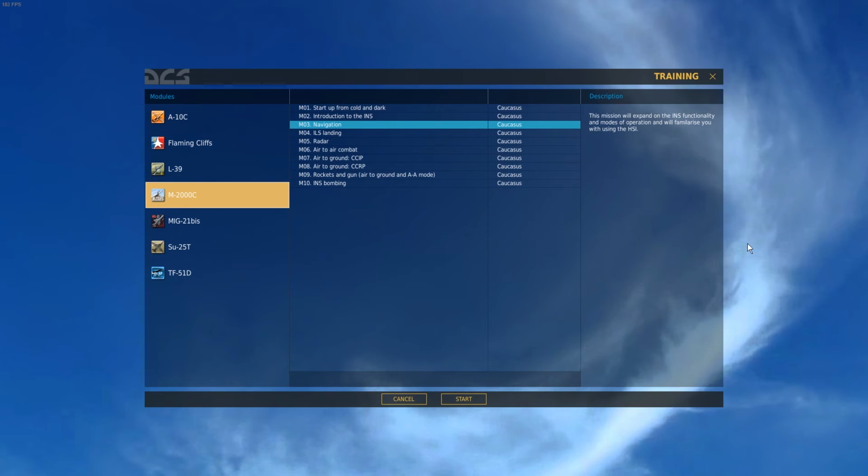Right now we are flying on DCS, that is Digital Combat Simulator, and we are learning how to fly the Mirage 2000 Charlie. Super exciting aircraft to fly, amazing simulator, lots of fun. Quite complicated, I must say. I think it's even a bit more complicated than commercial aviation. So really exciting, lots to learn. Let's jump right into it.